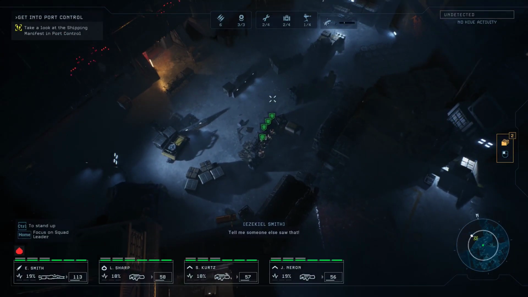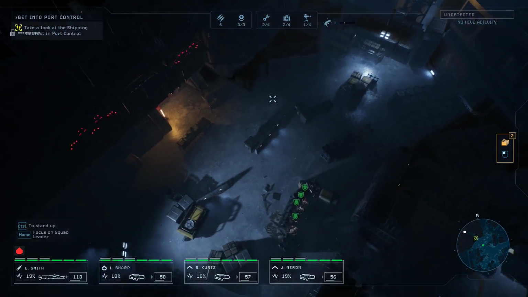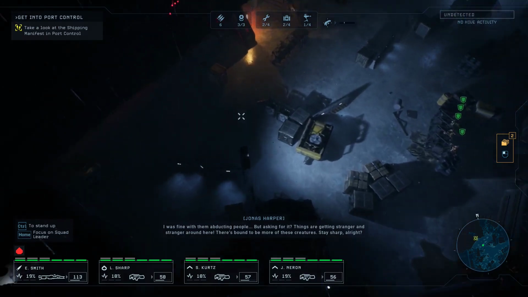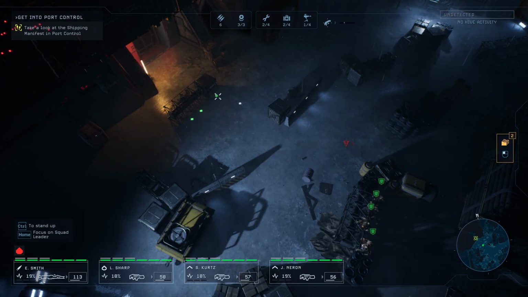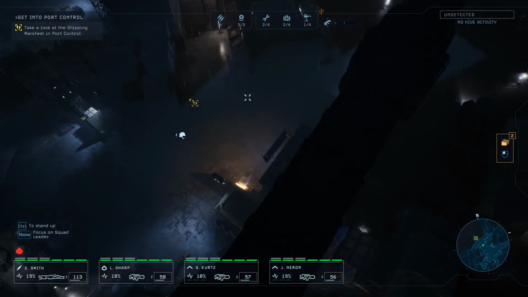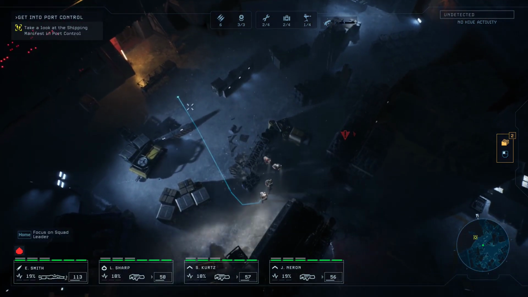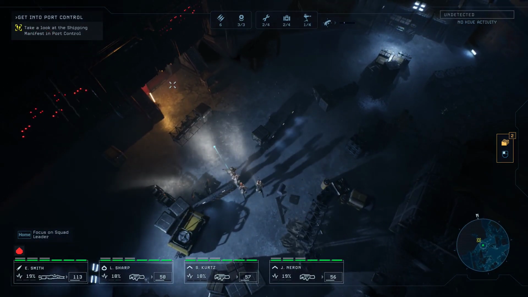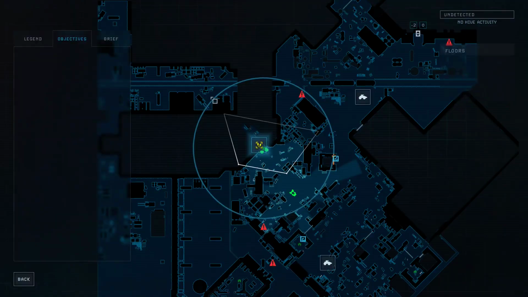Okay. Tell me someone else saw that. Did that docker just beg to be captured? What? I was fine with them abducting people, but asking for it? Things are getting stranger and stranger around here. So yeah, this is definitely a crazy space cult. Stay sharp, alright? Alright, well, crazy space cult, what's over here? Nothing? Okay. Alright, well, come on, team. The crazy space cult people are definitely here on this, well, wherever we are. This place.